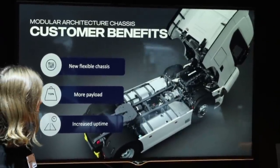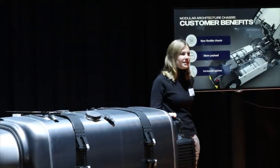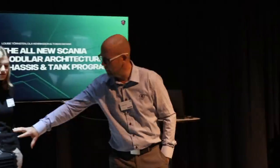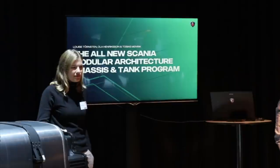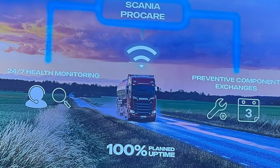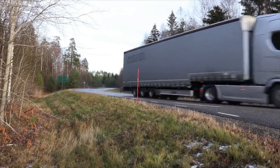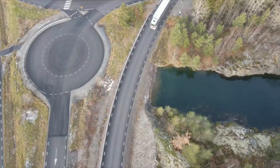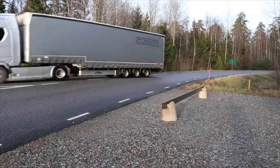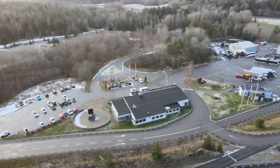Other updates worth mentioning: there have been major updates on the chassis frames, axles and tanks for increased modularity, meaning that operators can have a truly custom layout that benefits them. Maximise your payload by distributing your weight evenly — it's a bit like Tetris, pick and choose where your tanks go. Scania are also offering Pro Care, which offers 100% planned uptime for business-critical trucks. Pro Care is designed to reduce unplanned stops to zero, focusing on renewing components before they break down. Scania will recognise a component needs fixing, order the part, book you in and get it fixed.